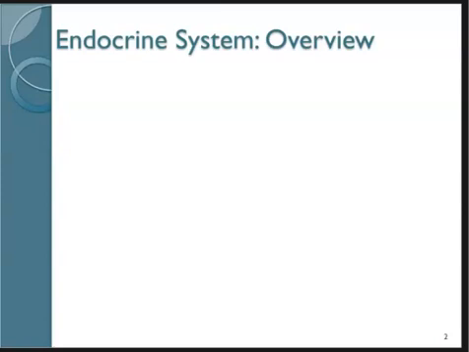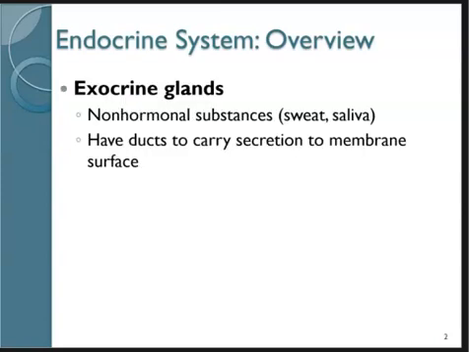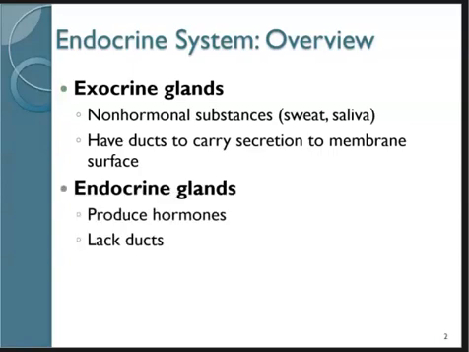So a quick overview of the difference between endocrine and exocrine. Please remember, let's not say inside, outside, that's more bio, and for A and P we need a little more information. So we're going to talk in terms of ducts versus no ducts, the destination of the secretions and what kind of secretions they could be. So exocrine use ducts and they will secrete their secretions to the surface of a membrane, which could be our skin or mucous membranes, for example. Well, endocrine lacks ducts and they produce hormones and they secrete it into the bloodstream.